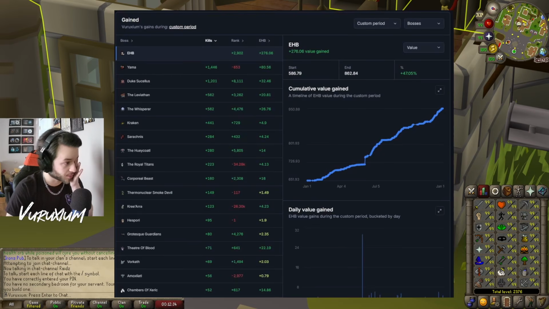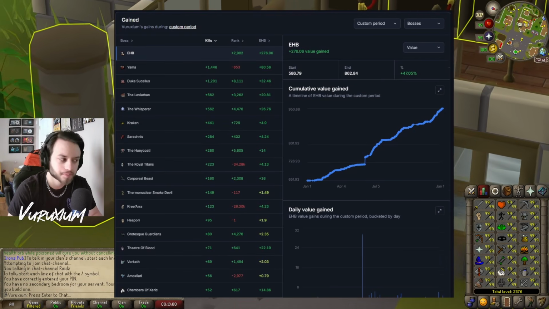And then let's take a look at the bosses as well. We had 276 efficient hours bossed, and our top boss of the year was Yama, which came out, I want to say, in like May, late May. So pretty cool. I ended up finishing Yama, just duoing with a buddy of mine. The Dono Fly method is really fun.